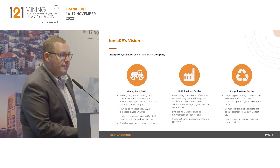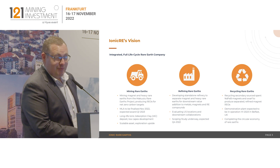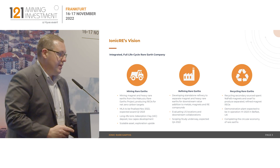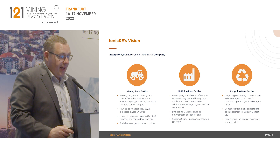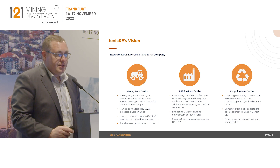The refinery: given the landscape at the moment for rare earth refining, especially for heavy rare earths, is completely dominated by China. We have a product that can only be processed in China. There's a handful of refineries in operation within China, and obviously a lot of interest from China in our basket. In order to open up the value and ability to market our products to strategic partners in both the US and Europe, we are looking at developing our own refinery. We've completed a scoping study and are finalising preferred locations in the US, with that study anticipated to be finished by the end of this year.